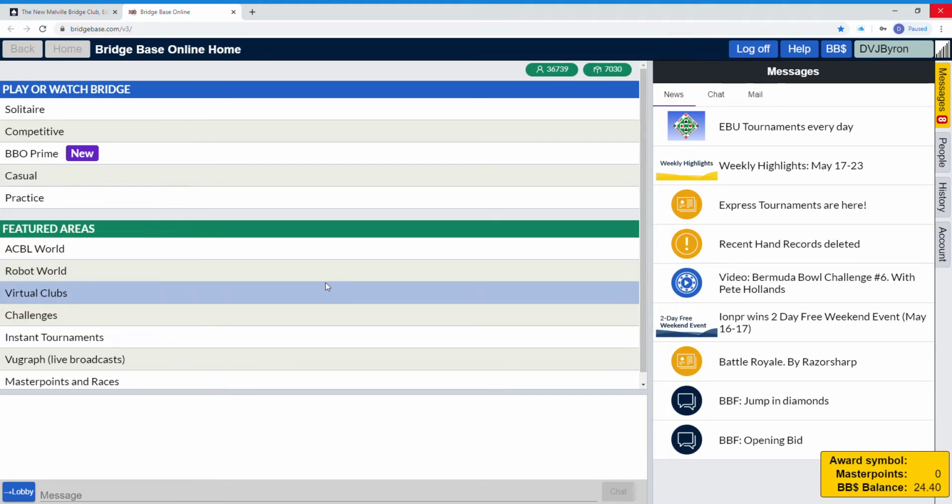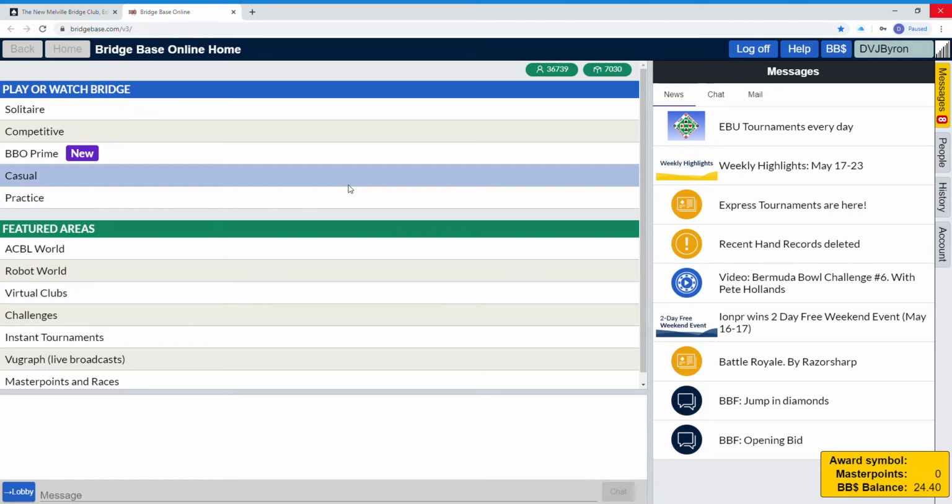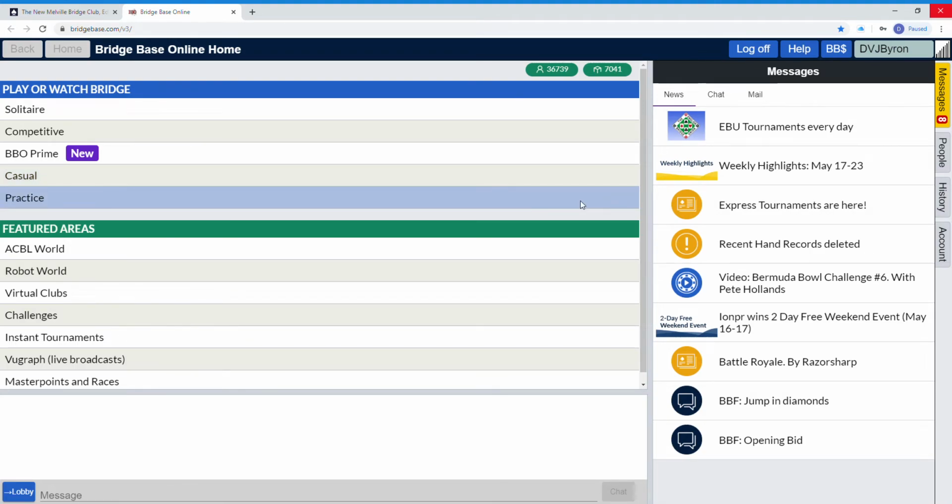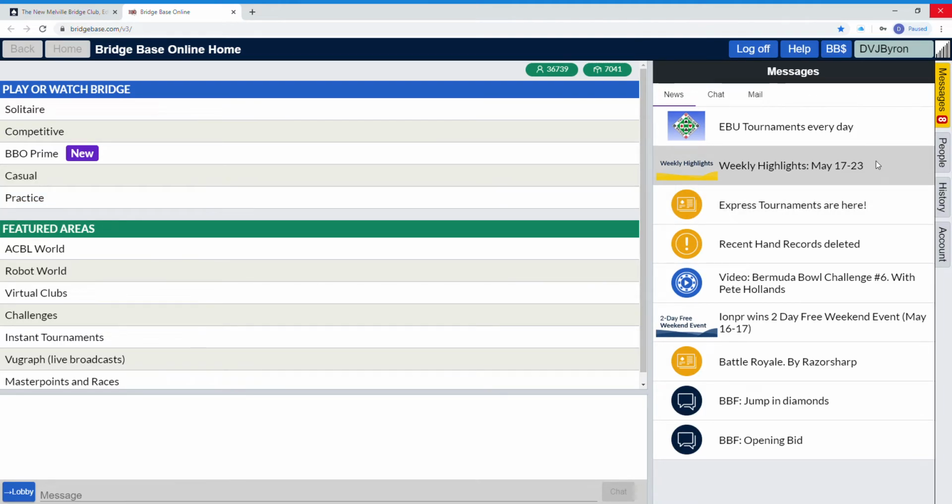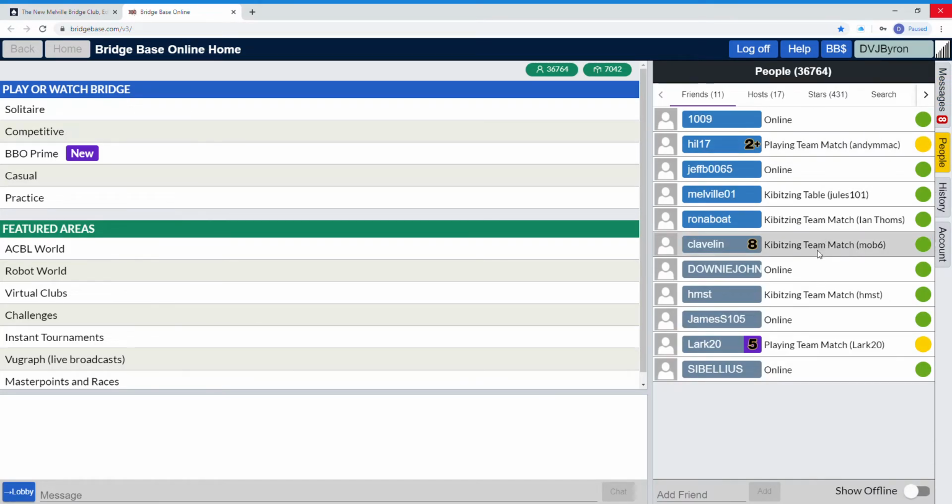Now, the first thing you need to know is that when you're taking part in a tournament on BBO, you both need to be logged in at the same time in order to register for the tournament on BBO. A simple way of knowing that is to look at the friends that you have set up. Over on the right hand side are some tabs, and one of them says people. If I click on that, this will show me a list of friends who I have, and all of these are currently online. Some of them are actually playing, and one or two might be kibitzing. And the people in dark blue are people who follow me as a friend as well.